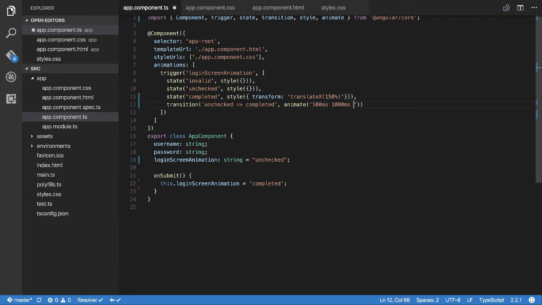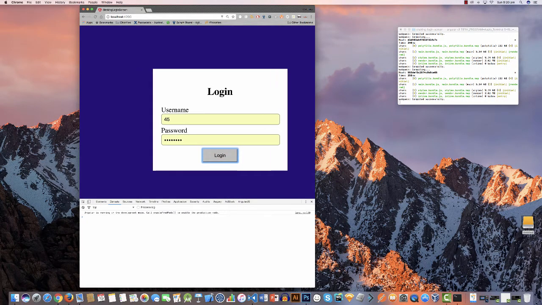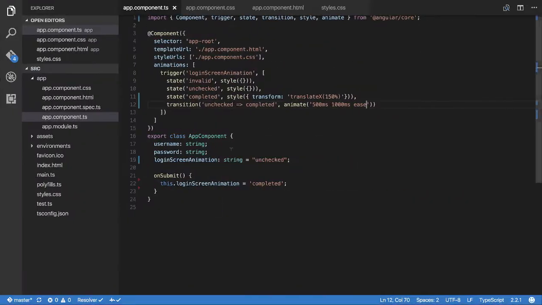The other thing you can do is specify what's referred to as an easing, and there's a number of different variations of this, and I'll go to a web page in a minute that explains all these different easings. So if I now come in here and I save, this will also work. Now you're probably not going to see the easing all that much because of how quickly things move. So what I might do is translate it only 50% across the screen and increase the duration. When we increase the duration, you might see what this ease is trying to do.